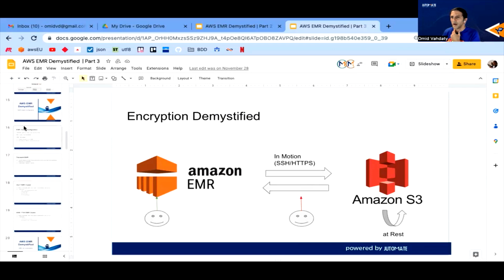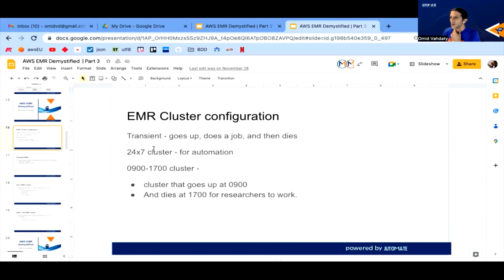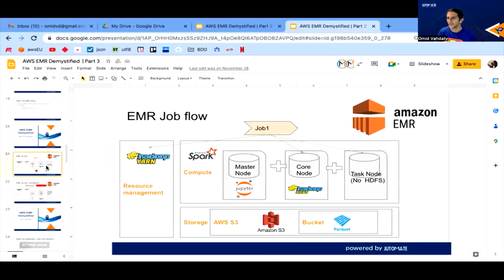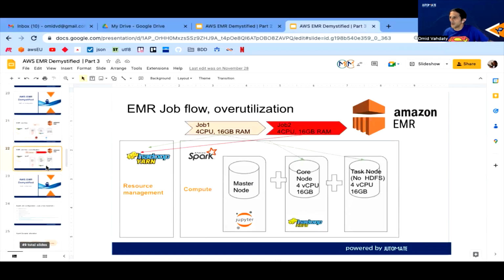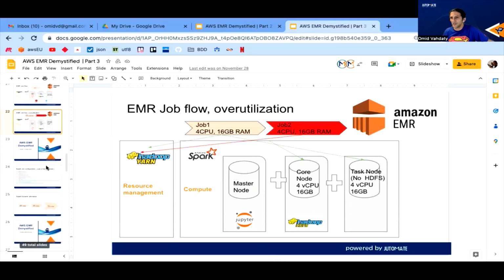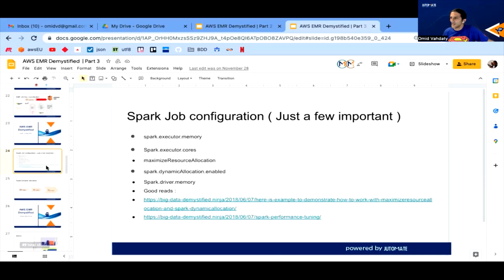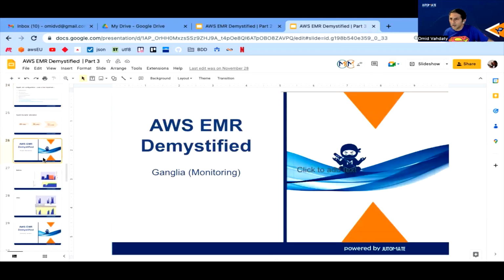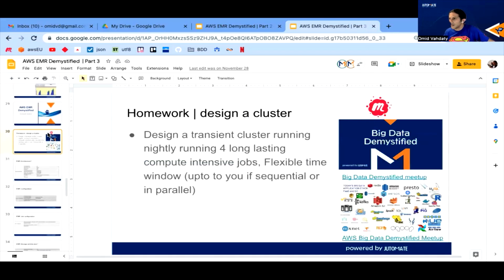We talked about a cluster configuration, a 24/7 cluster, and then we discussed how it all comes into play as a job flow and the overutilization, underutilization. And then we discussed the Spark configuration and the monitoring.